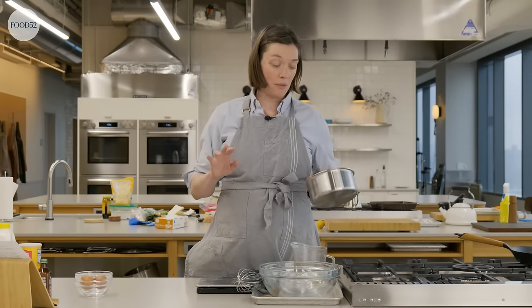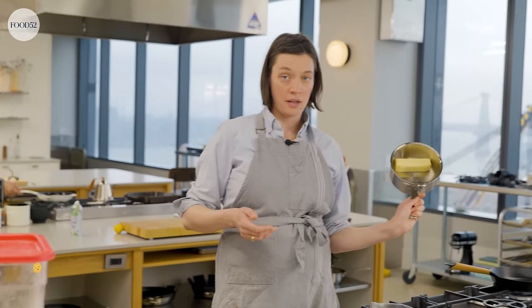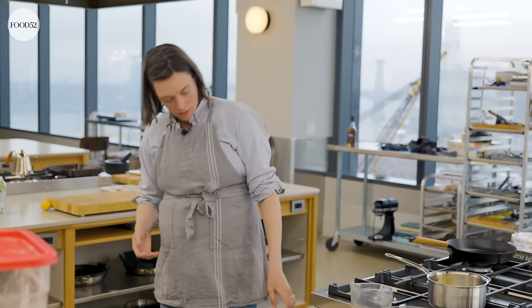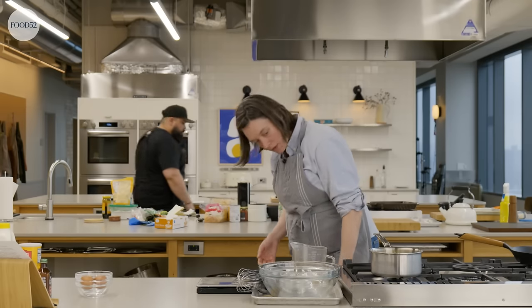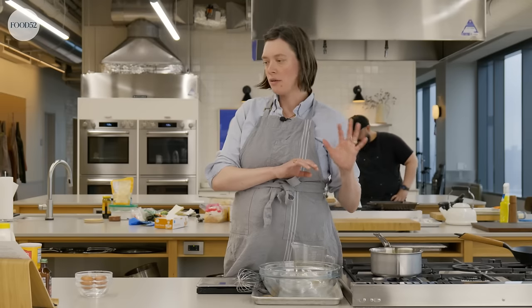Brown butter isn't necessary in a pancake recipe at all, definitely not, but I thought it would be nice. There's some whole grains in here, some whole wheat, so I thought brown butter would be good with whole wheat flour. We've got a stick of butter. We're gonna slowly brown it over medium heat, and that'll take a few minutes. So we're just gonna let that happen. Keep your ear out and your nose out for getting too brown.